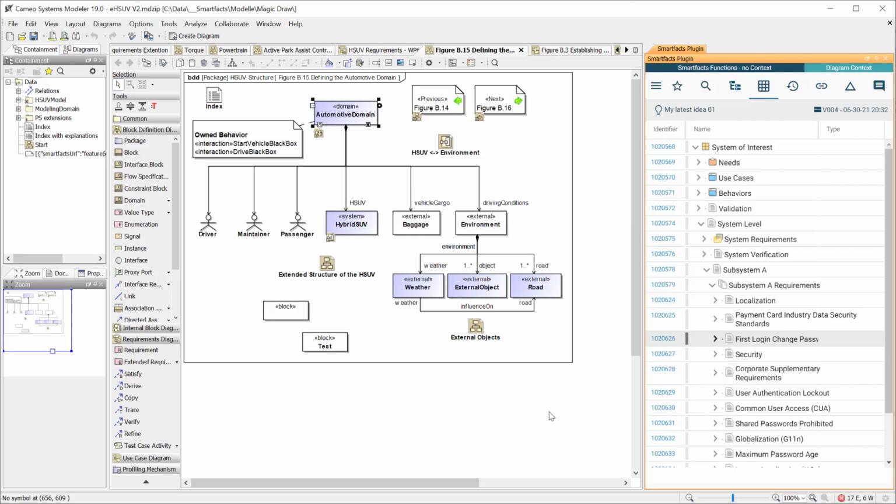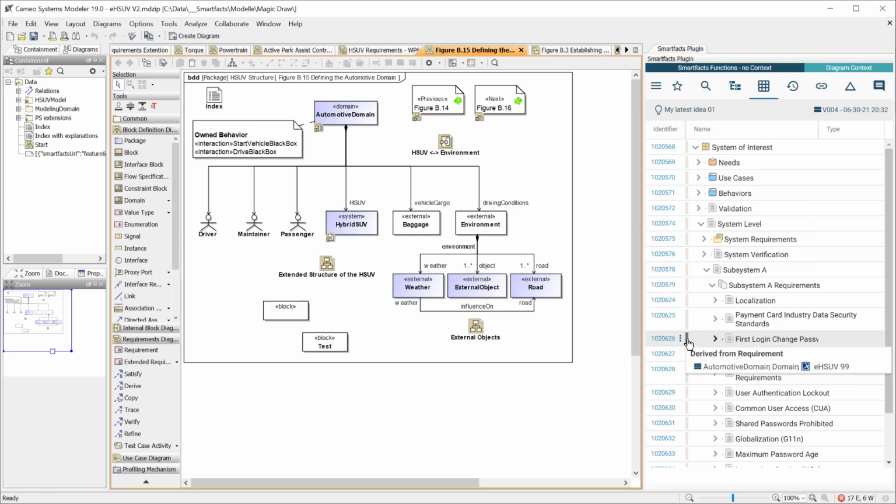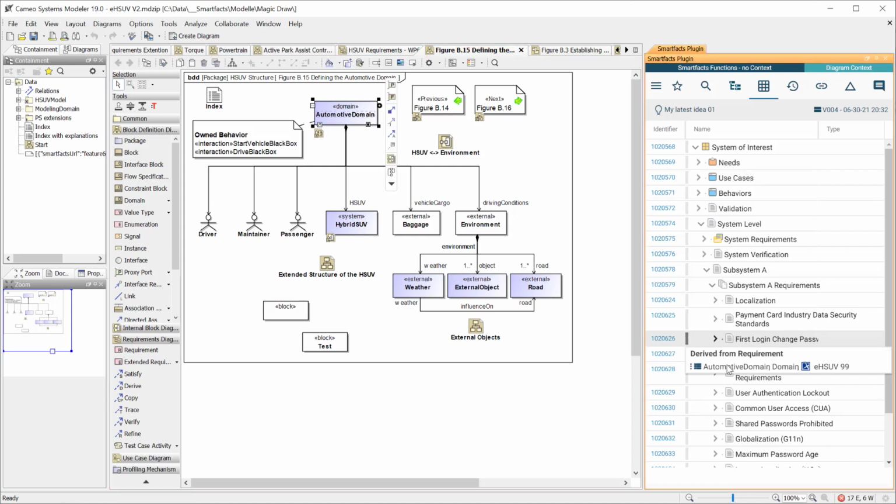Having done that, we get this vertical gray bar, this vertical gray marker in the grid. This tells us that some SysML model element has been linked to this textual requirement. When I hover on it, I can see which element is linked to the requirement, and when I click on it, this will highlight the element in the diagram, so we know actually which element is linked to this requirement.